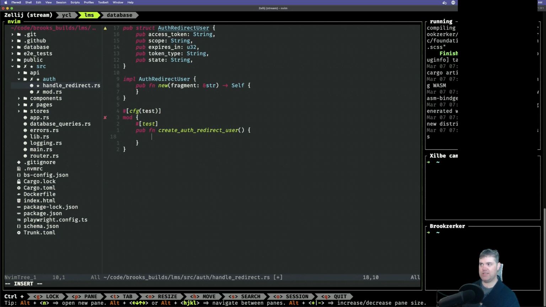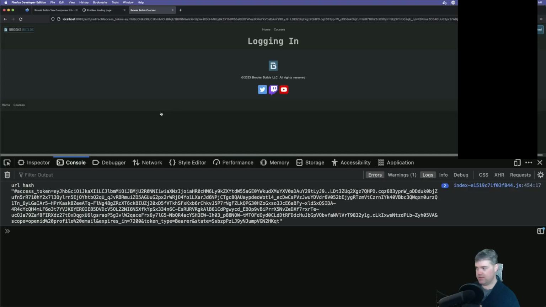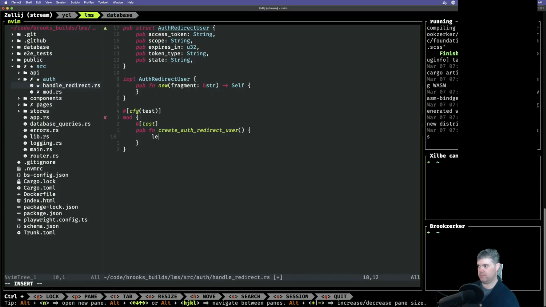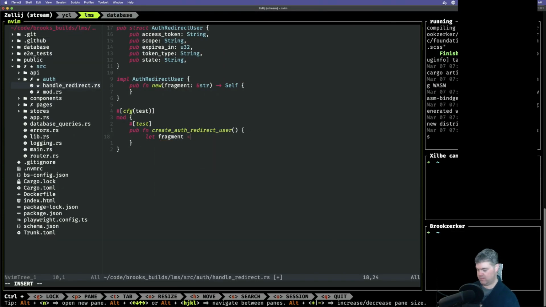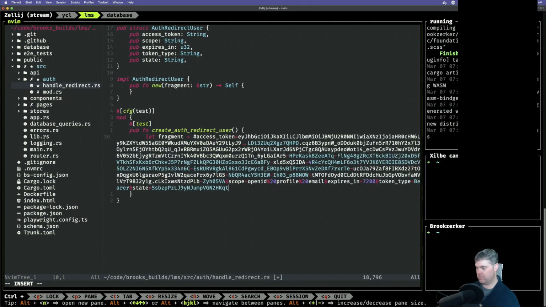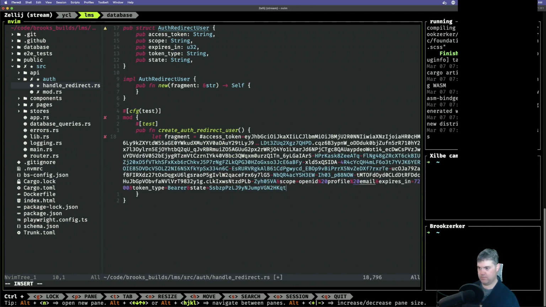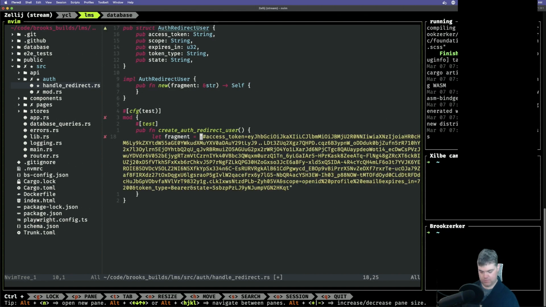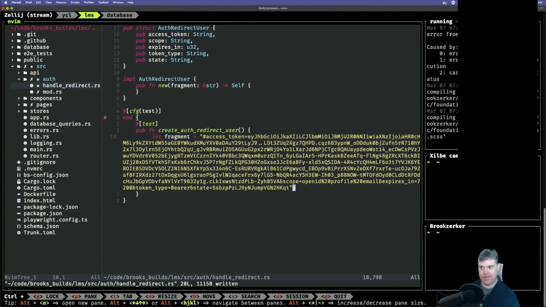And so let's put our fragment in, which is going to be this entire thing. Okay, so we have our fragment.